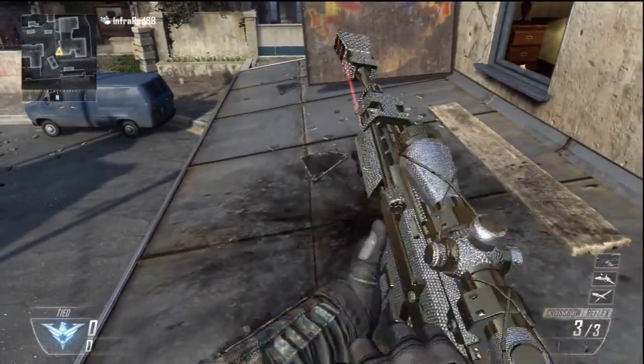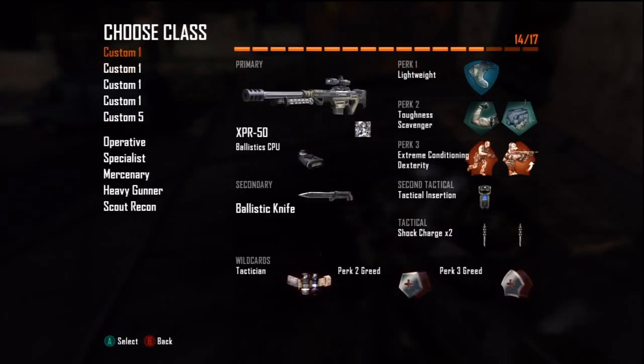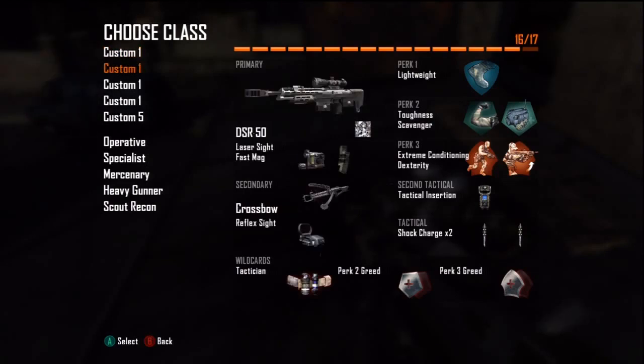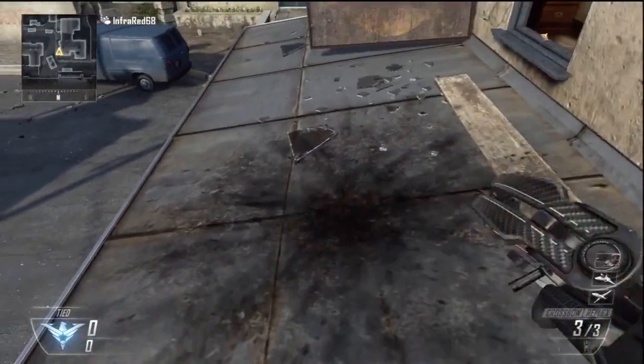And what I want to show you guys is, as you see here with my secondaries, I have quite a few different ones. You can do it with all different types of secondaries. You can do it with ballistic knives, you can do it with any gun in the game. You can do it with ballistic knife, crossbow, any sniper, executioner, anything, and it looks so sick. So I'm going to show you here quickly what it looks like on the crossbow.